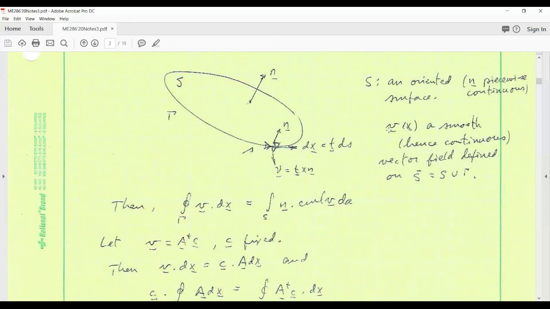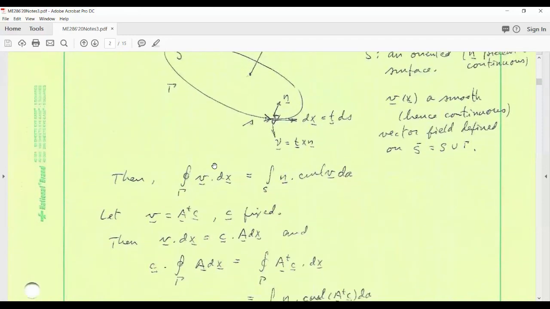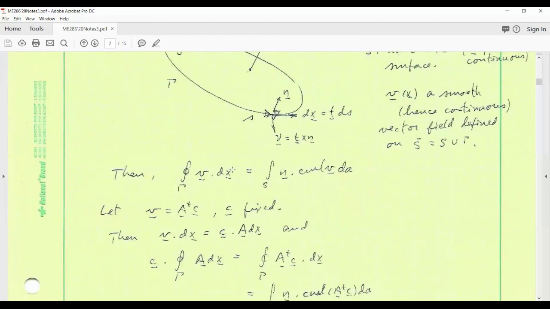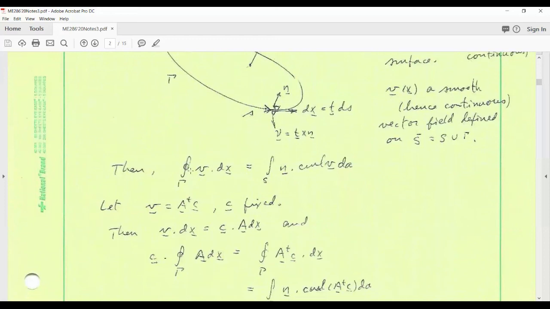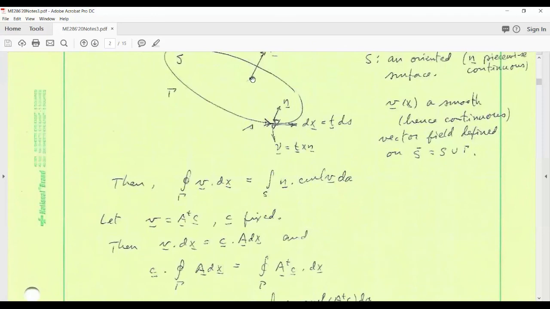And suppose we have a vector field V(x) defined in space surrounding this surface and hence also on the surface. Then Stokes theorem, and I won't prove it because it's classical and most students in the sciences see this derived in other courses, says simply that the circulation of V around the curve, which is the integral of V dot dx, a path integral around the closed curve, traversed in this sense of increasing arc length, is the integral over the surface of the normal to the surface at every point, dotted with the curl of the vector field.